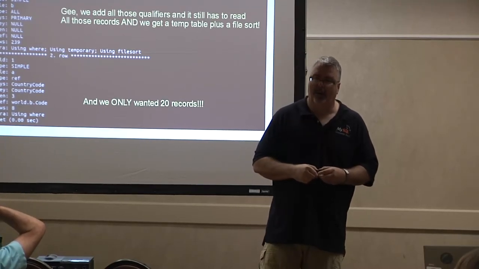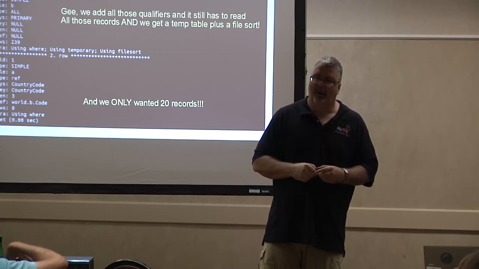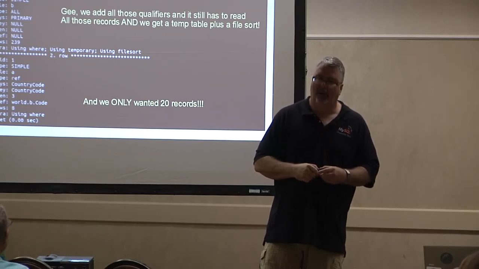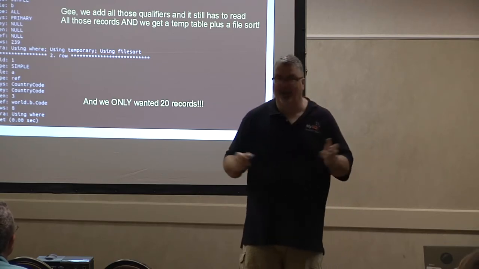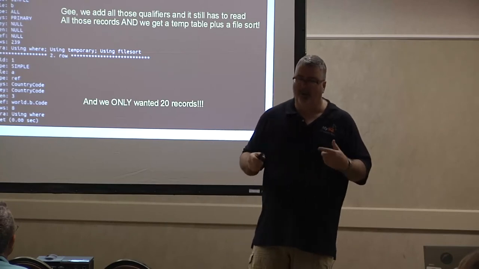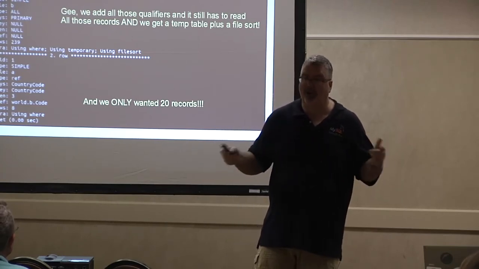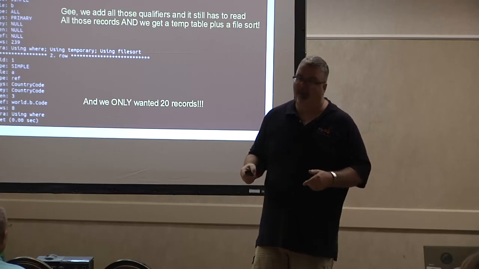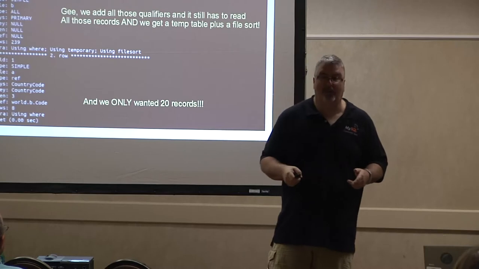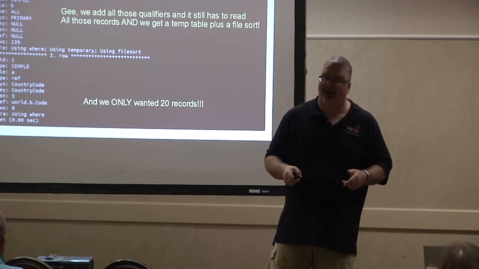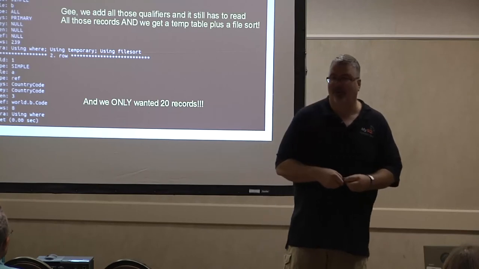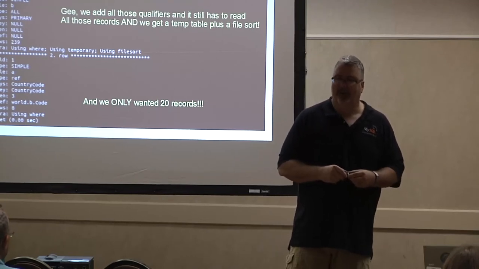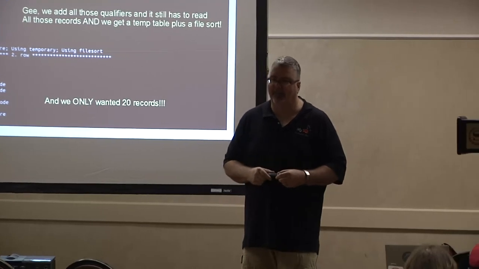Does MySQL attempt to convert subqueries into just a plain join in order to better optimize things? Well, until 5.6, 5.7, we told people, take your subqueries and turn them into joins, because we didn't do subqueries very well. 5.6 and especially 5.7 really do subquery optimization now. In the past, it's kind of like, oh, we've got down to the 1 foot line on the football field, we're just going to punt because we don't know how to do that. We'll just brute force the rest. So it does it now. 5.6 and 5.7, yeah.